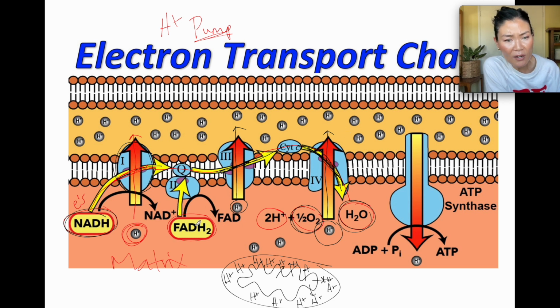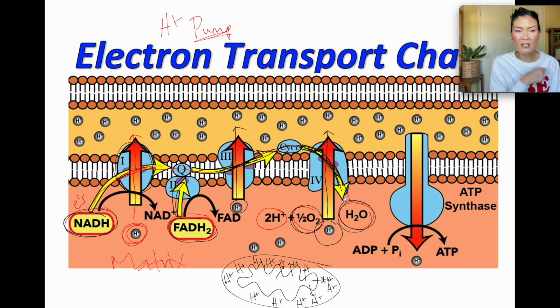Okay, I haven't talked about FADH2 in this diagram yet. FADH2 is going to transport and drop off the electrons here, okay, at this protein called protein complex 2, okay? It bypasses the first protein, it bypasses the first proton pump. FADH2 does not drop off electrons at the first proton pump. It drops it off here. The electrons go through the second proton pump, and then it goes through the third proton pump.